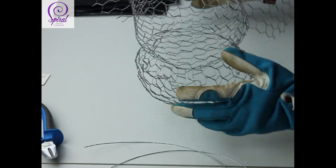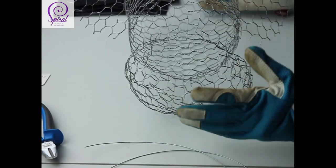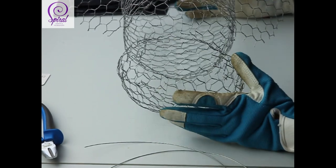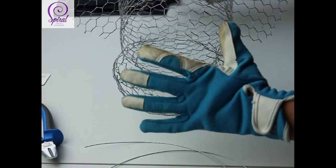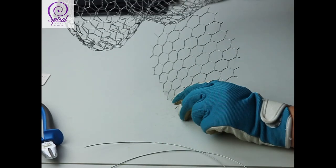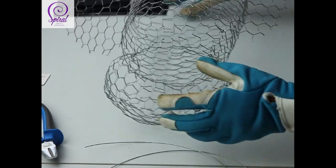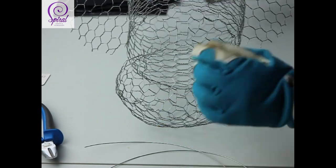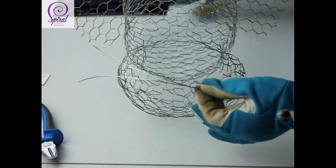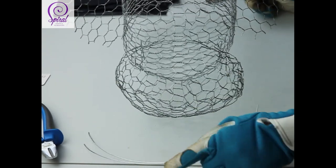You're on to the last steps now — we're in the finishing straight for doing your bee. Congratulations on making it this far. You should have already done tutorials 1 and 2: tutorial 1 takes you through making the body, tutorial 2 takes you through making the wings and attaching those on. Now we're just going to add the antennae with the two pieces of wire and it'll be good to go. Let's get making.